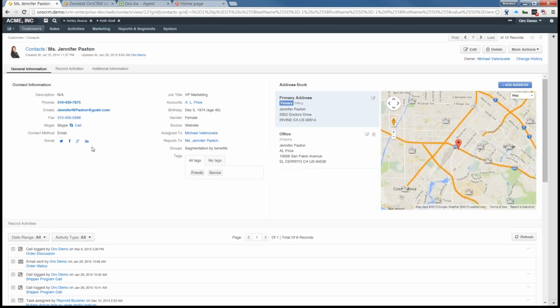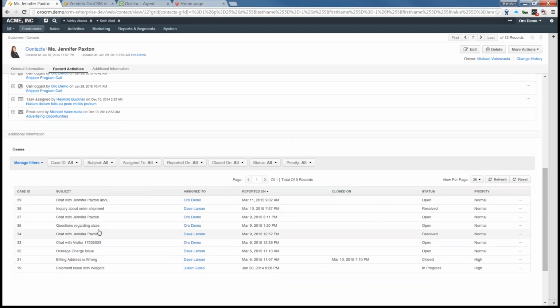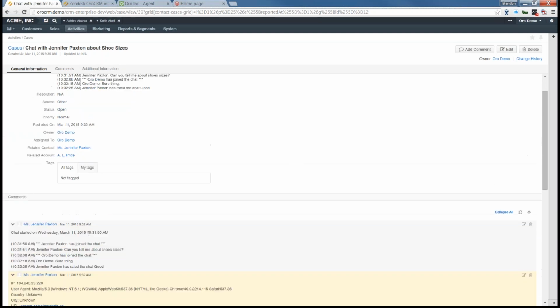Of course, we've got some basic information on Jennifer here in our CRM, things like social media information potentially, what account she belongs to, multiple addresses, our complete communication trail in terms of activities with Jennifer. But the one thing to start to notice here is down below, this chat that we had, this ticket that we were just placed in Zendesk, is actually synchronized into her contact view. We can click on this, open it up, and get all the additional details. Here's all the information and trail that we just went through. It has been assigned here. We can see which account it relates to, and have all this information still within Oro automatically.